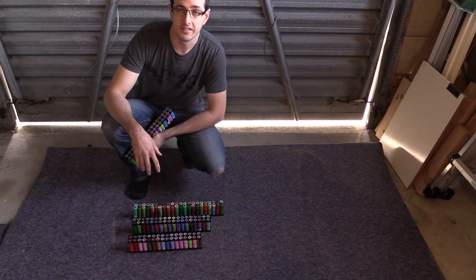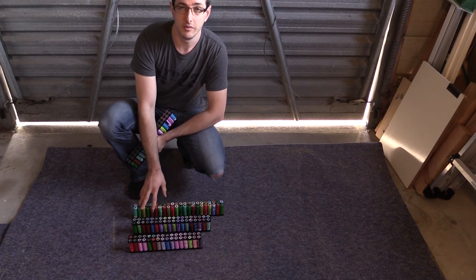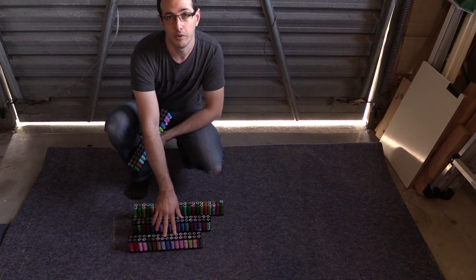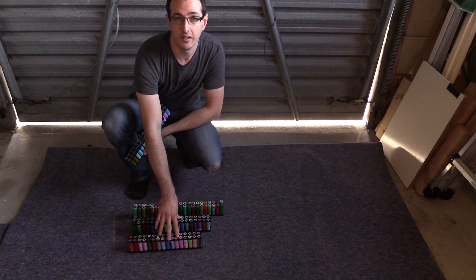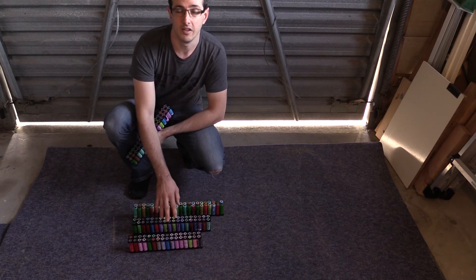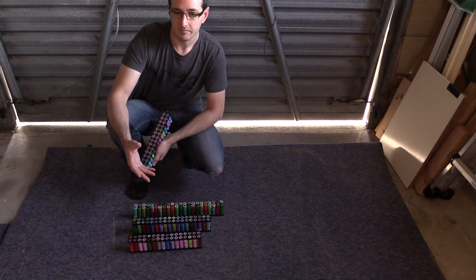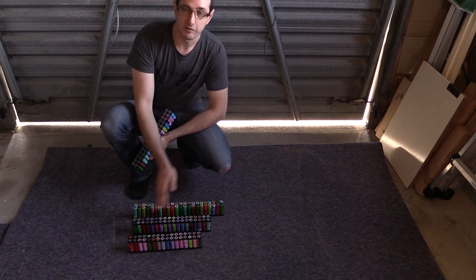Each of these packs is drawing less than 10 amps, so I don't need big thick cables or anything too extreme. Even with just one pack plugged in it's only going to draw 27 amps, which is less than 1 amp per cell. With two banks connected — so 10kWh — each is going to draw only about 15 amps. So wiring can be nice and small; we don't need any big bus bars or over-complication, because these can be very similar to much smaller packs but put out a heck of a lot of power.